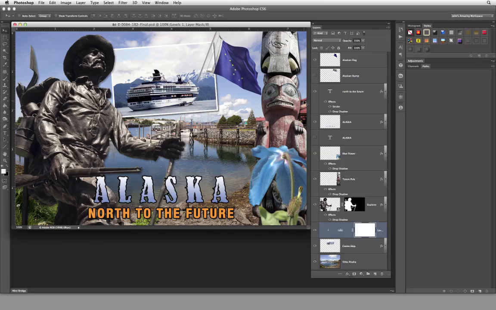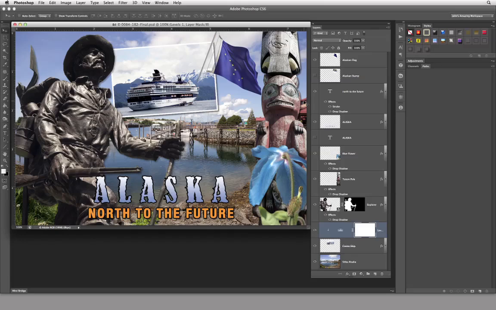All right, so here's an image that is a multi-layered collage effect, if you will. Some people call it a postcard, whatever. It's just a group of images from a specific spot that actually tell a story about where this was. This was taken up in Alaska when I was on a cruise there a couple of years ago.